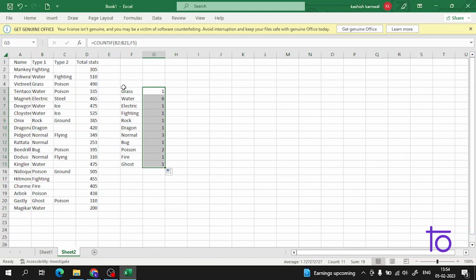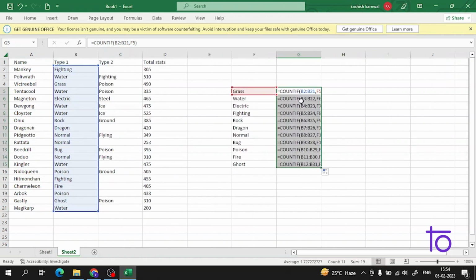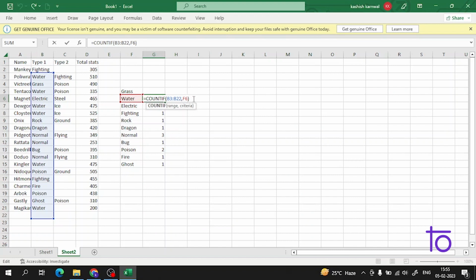Now I have used the relative reference here. I have just copied the formula. If you are not understanding what I have done, I have just extended it to here. That's why the formula is getting copied. If I want to see the formula, see it is working. No, it is not working. Let us do it in a different way. Oh, let us correct it. We have COUNTIF here, and here we set the range, the comma, the criteria.